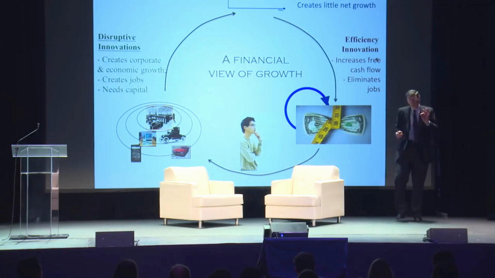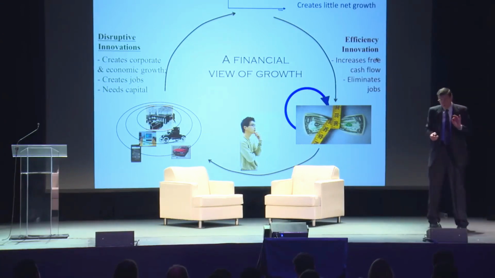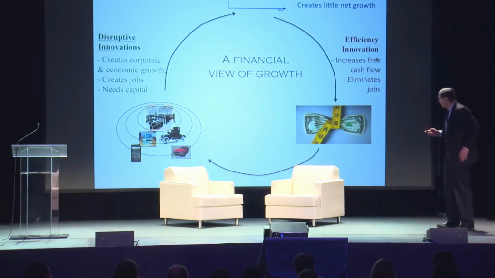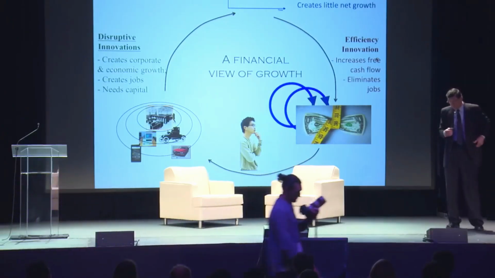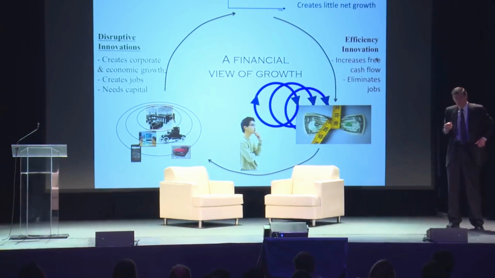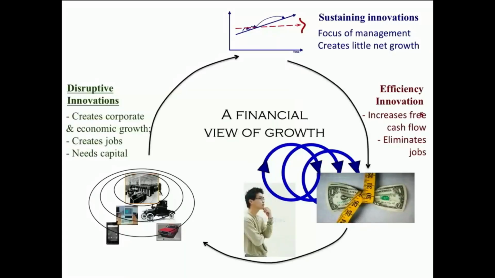So if you wouldn't mind, just this once, I think I might use my capital to create more capital. And then I have a big problem because I got to invest that money too. And I look at disruptive innovations and darn it, just by the metrics, it doesn't pay off. So maybe just one more time, I'm going to invest in efficiency. And over and over again, we invest our capital to create more capital and more capital. And so there is capital everywhere. The cost of capital is nearly zero, and we continue to behave as if capital is scarce.